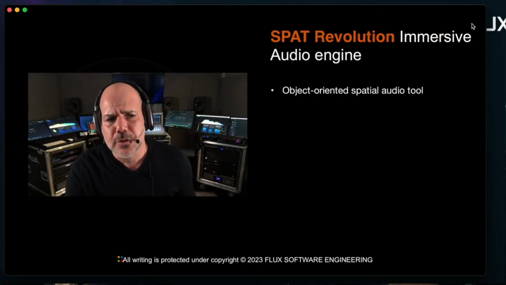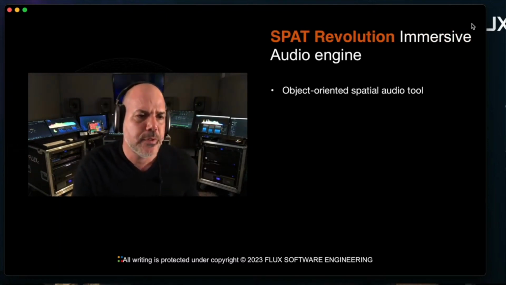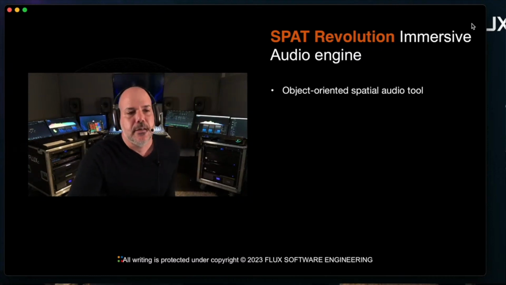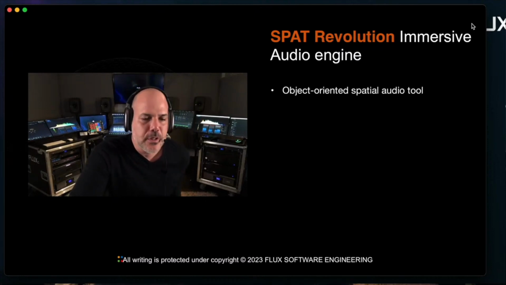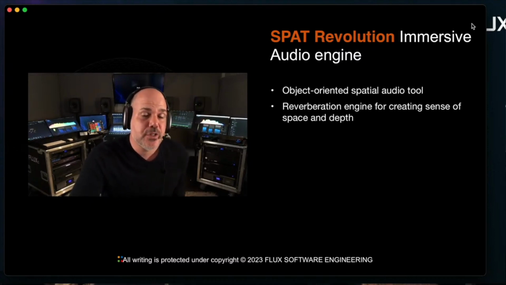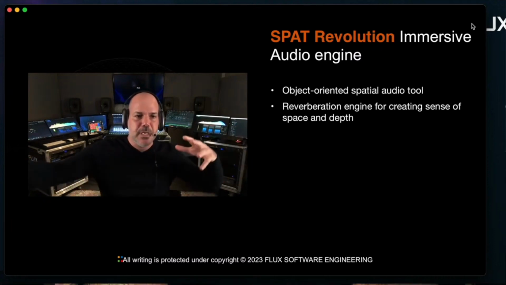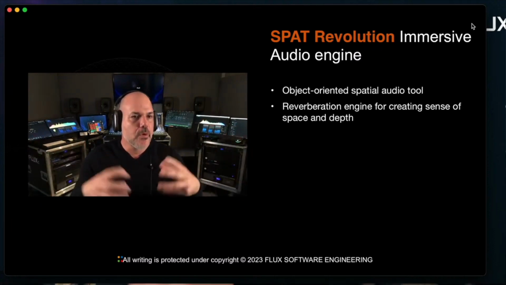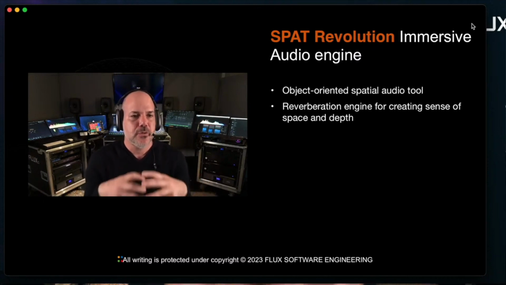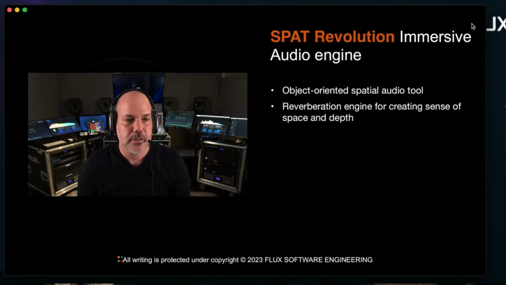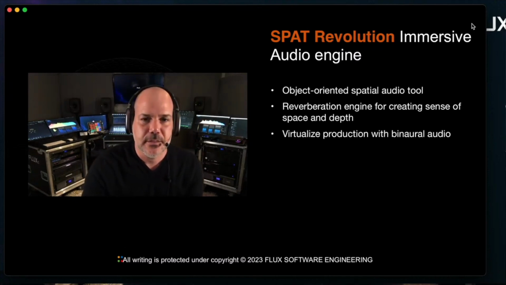Let's talk about SPAT Revolution a bit, just for the ones that are maybe not familiar with the product and are joining us primarily from the Ableton world. What SPAT Revolution is all about is what we call an object-oriented spatial audio tool. It's a mix engine, basically. It replaces the bus of a console for advanced panning techniques, and not just panning techniques, a reverberation engine as well, for creating a sense of depth, space in your actual mix, right? So it's more than just panning. It's actually the ability to tie reverb engine, room effect, and all this whenever you want, if you do want it. So very, very powerful, and we'll show this with our friend Arsene today.